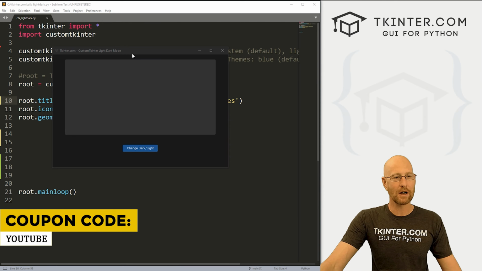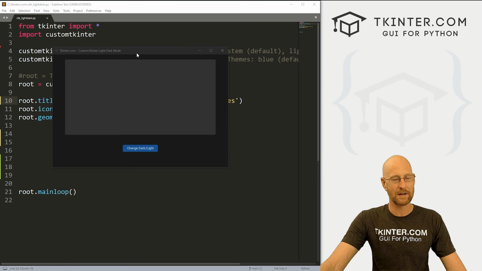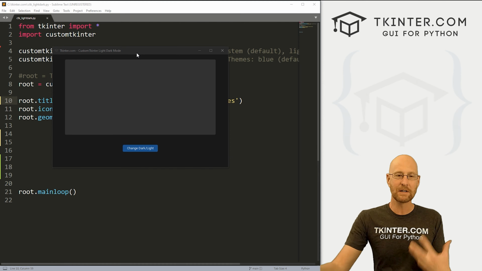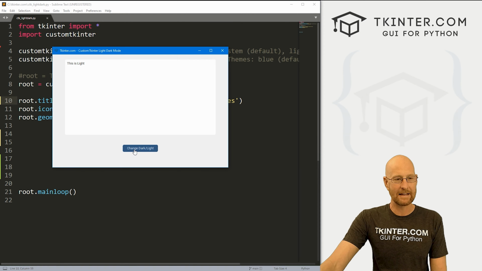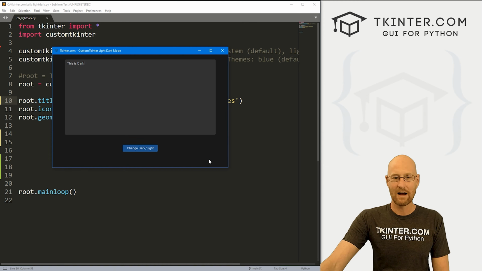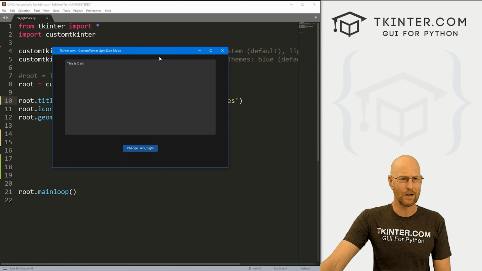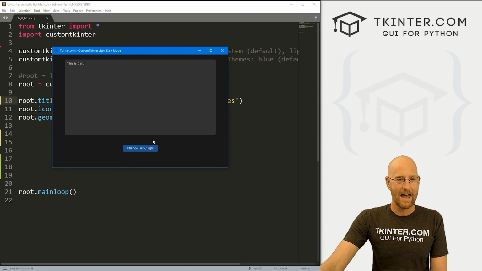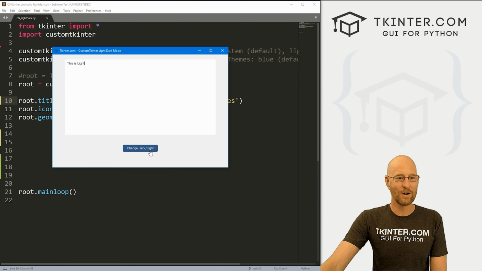All right, in this video, I'm going to talk a little bit about light and dark modes with CustomTkinter, and we've already looked at this in the past, but in this video, I'm going to show you how to switch between them in your app. So we can click this button, boom, it goes to light mode. You see, it says this is light in the box here. The text is black, the entry thing is white, the whole thing is turned sort of light gray. We can switch back to dark again, boom, this text turns to white, the box turns to a gray, everything else is sort of muted black or very dark gray, whatever you want to call that. And we can switch back and forth. I don't know why you would want to do this, but that's what we're going to do in this video.